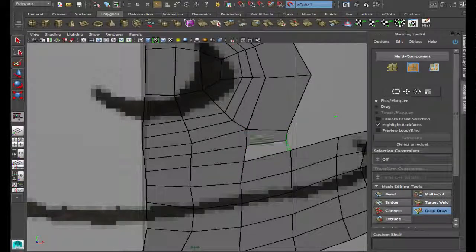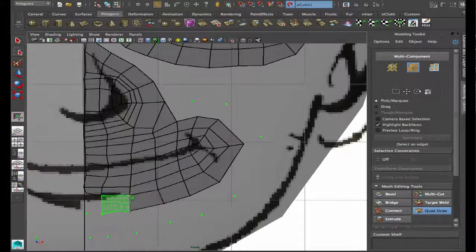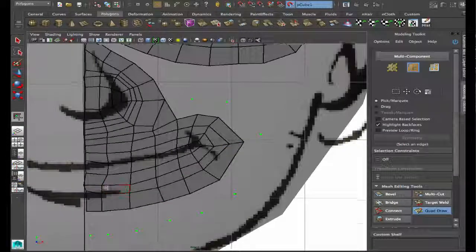Here I'm going to need another dot there. And once you get a hang of this and you really understand the facial topology, you're going to know where the squares should go.